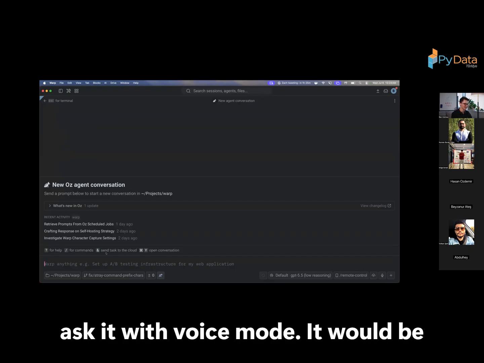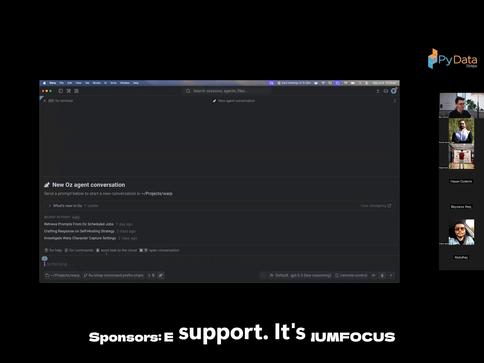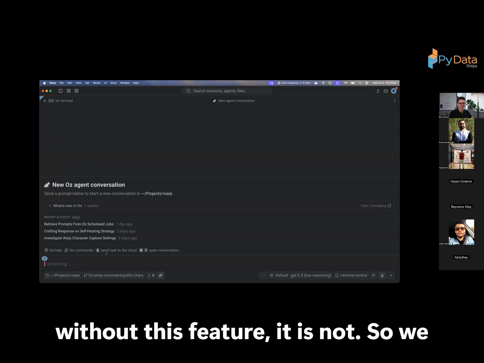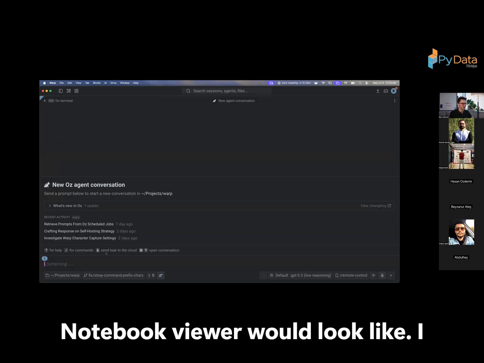And I could ask it with voice mode. It would be very helpful if Warp had Jupyter Notebook support. It's almost a VS Code replacement for me, but without this feature, it is not. So we need to spec out what a basic Jupyter Notebook viewer would look like.